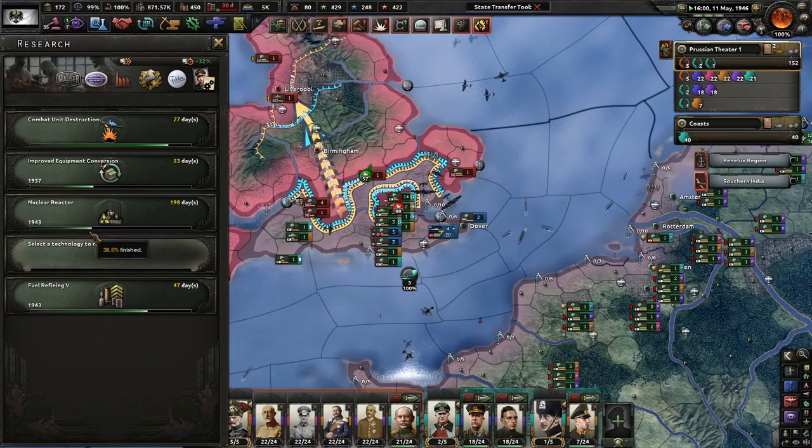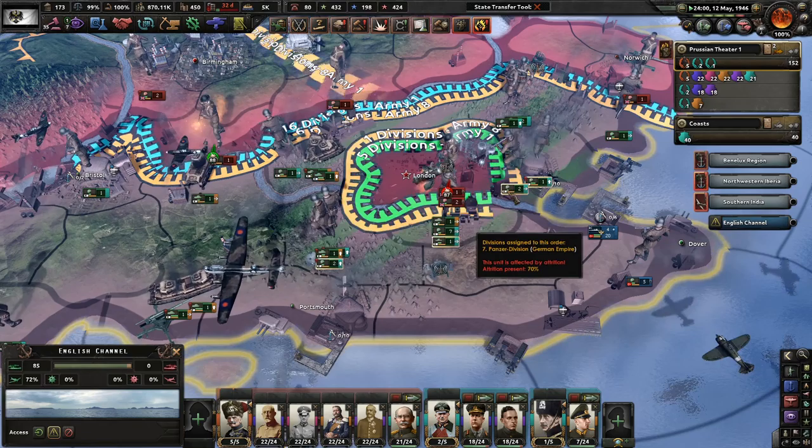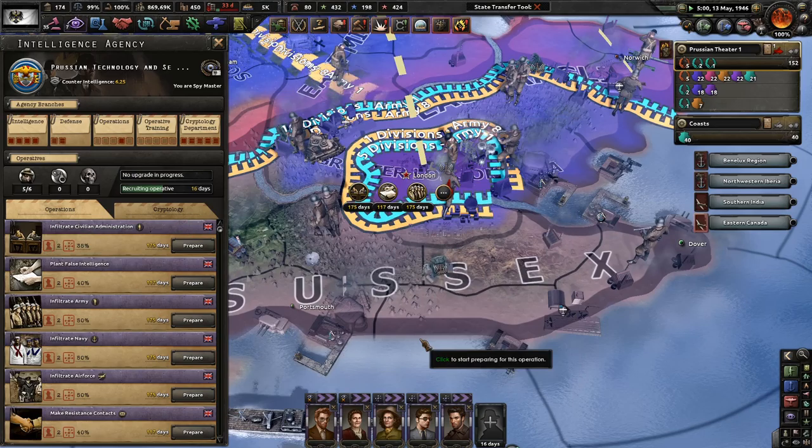So, bracket shooting. And we'll focus on some other stuff very soon. Oh, there's only three divisions left. Jolly good, as you might say in London. Oh, I guess I had a spy there too. Nice.